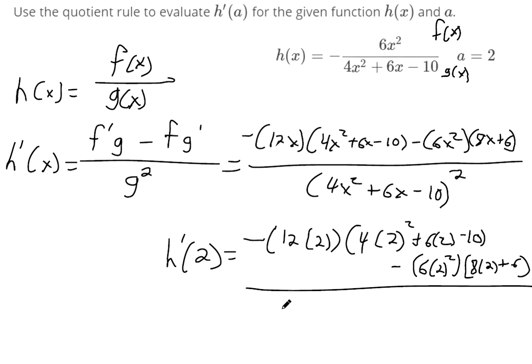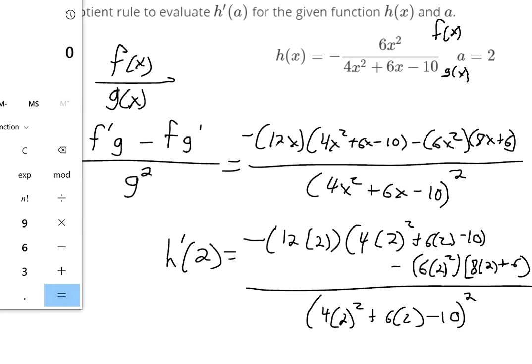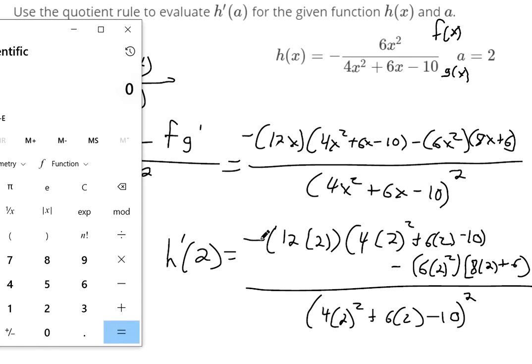It's all over, we're plugging in 2 for x. And now it's careful simplification to get to the final answer here. We'll just keep the negative sign out to the end. Let's do the highest power. Let's do this parentheses first. 2 squared is 4. 4 times 4 makes 16 plus 12 minus that 10. So I found out this parentheses is 18. 18 times this 24 makes 432.